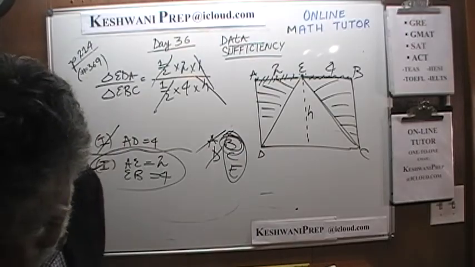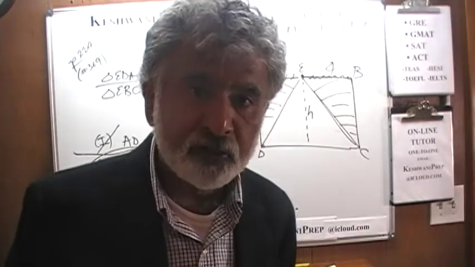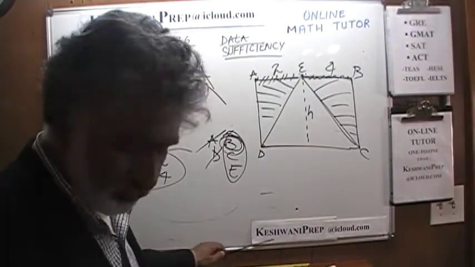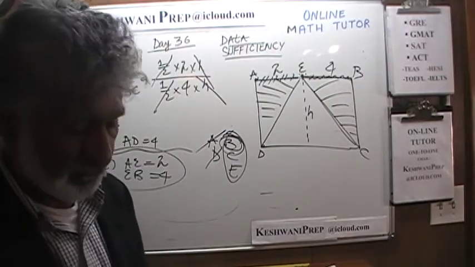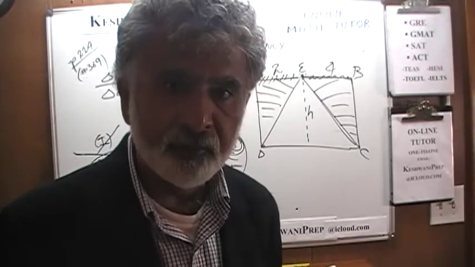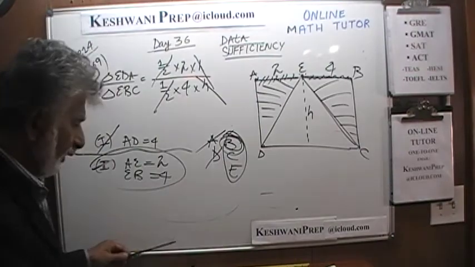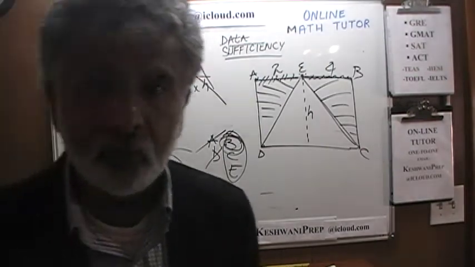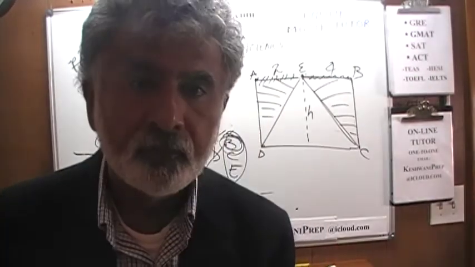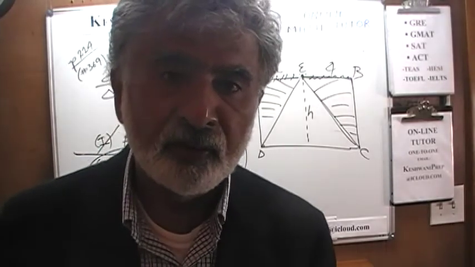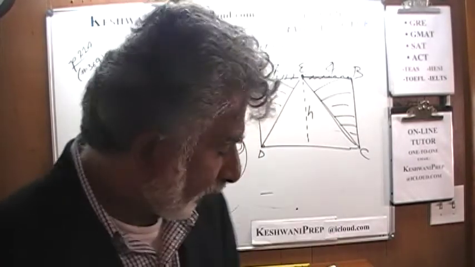That was question number 369, and that was the last problem in that column. Since we do one column each time that we meet, even though there are only three problems in this column, we're not going to start a new column today. We're going to end here. We'll meet again tomorrow, and we'll pick up the multiple choice problems from where we left off yesterday. You understand? I'll see you tomorrow.